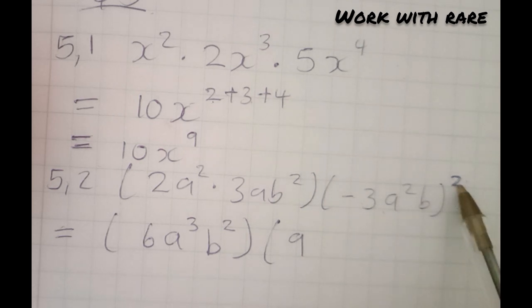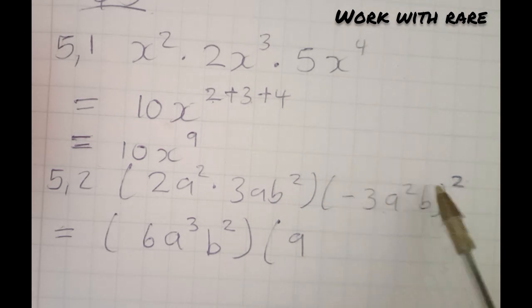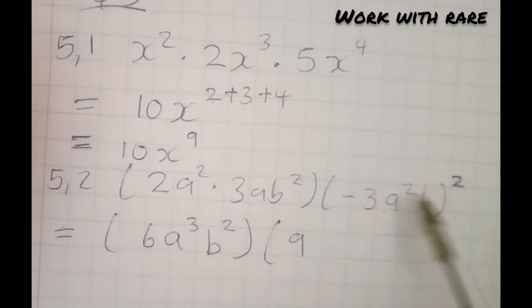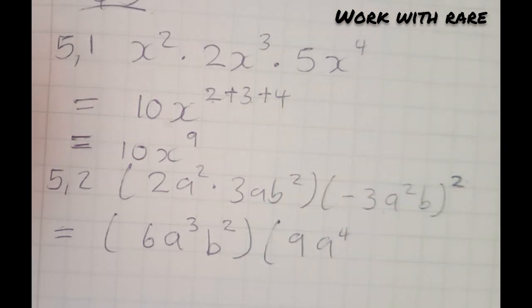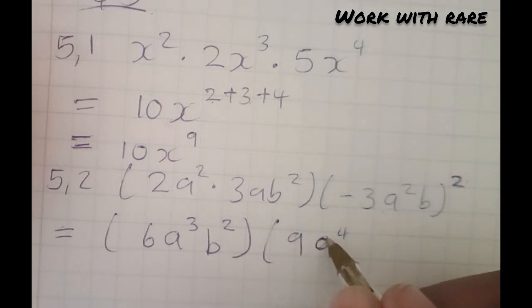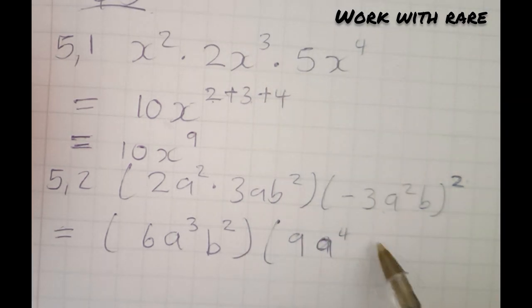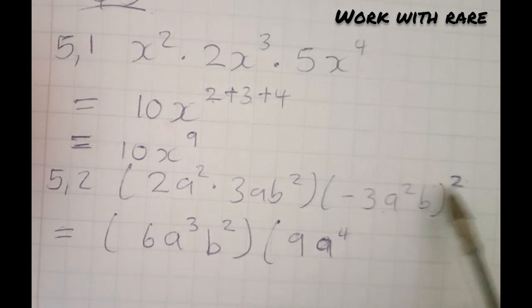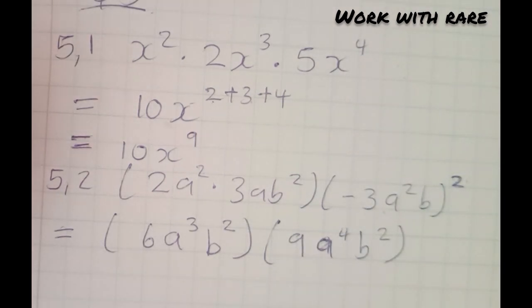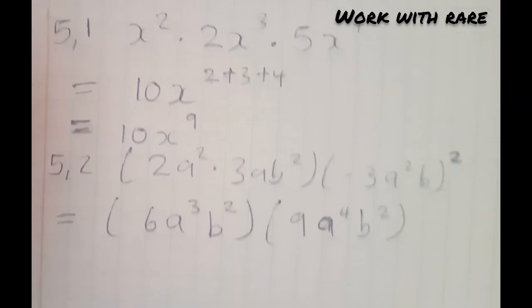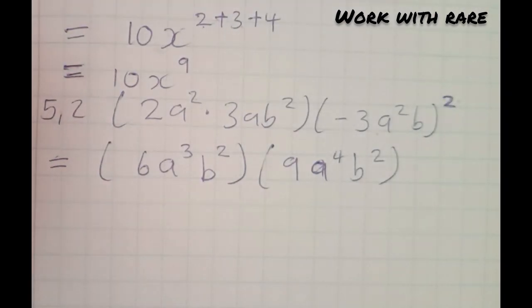And a, remember I said these two affect everything that is inside the bracket, but here we'll have to multiply because it is outside the bracket. We don't add, we only add when we have the same basis, but here we have exponents, so we'll say 2 multiplied by 2, which is 4. So it's a to the exponent 4, and b is the same as 1, so it's 1 multiplied by 2, which is b square, or b to the exponent 2. Okay, so that was our first step.